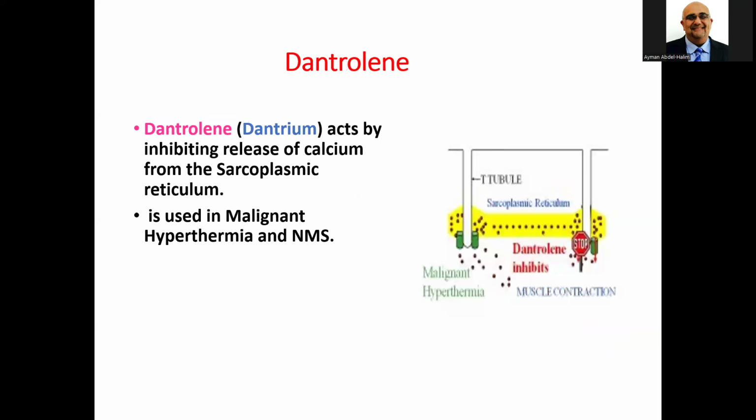Dantrolene is a muscle relaxant. This is the only muscle relaxant that works peripherally on the muscle itself. It doesn't work centrally. And it's used mainly in malignant hyperthermia and also in neuroleptic malignant syndrome. Some people love to use it like a regular muscle relaxant. But let me tell you, this drug is a little bit harsh on the liver, so you gotta be careful about it. But like here in Egypt, we use it a lot in the private sector. I don't mind using it, but use it for short term and monitor liver function.